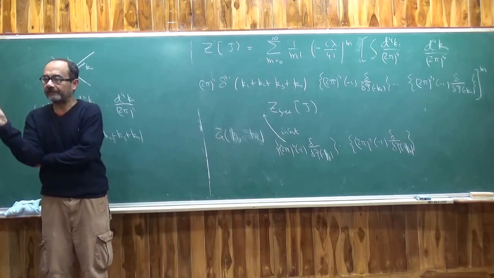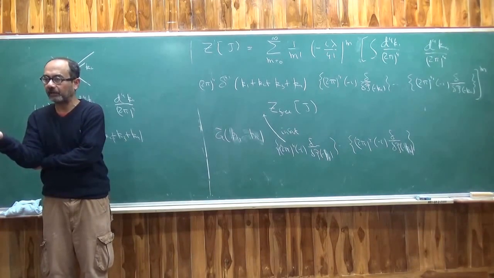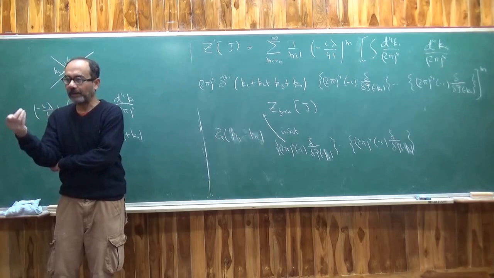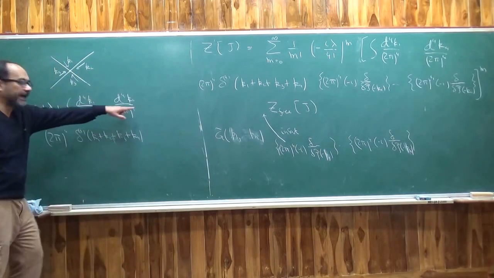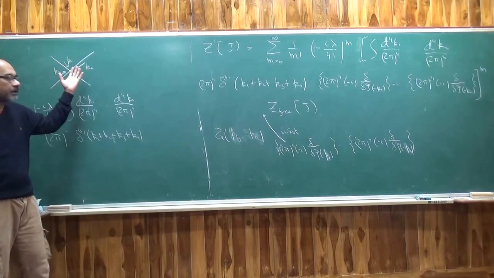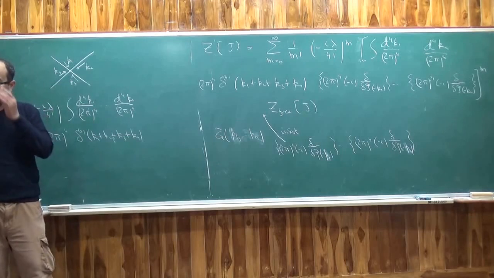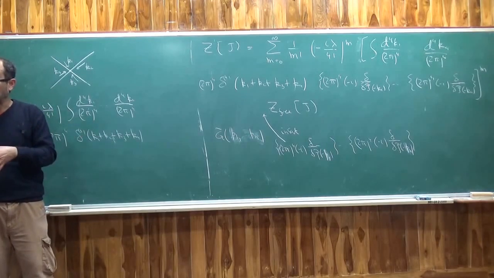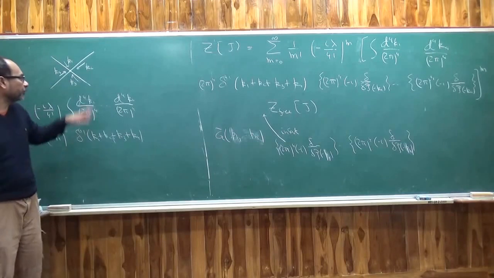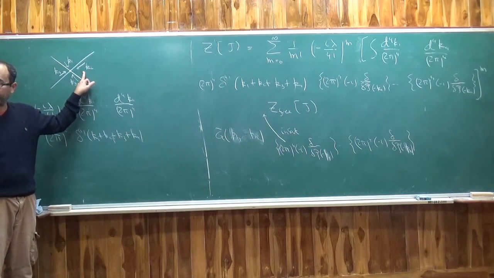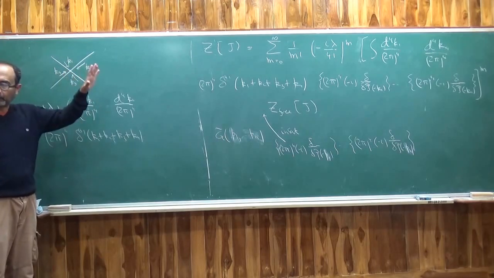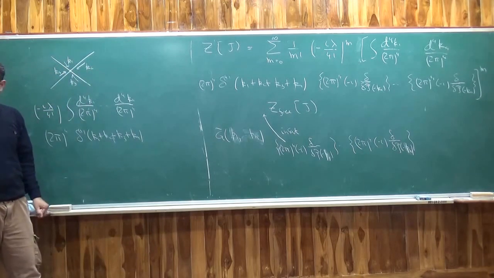But sometimes the vertex contains derivatives. In position space there are interactions which contain derivatives acting on fields. When you go to momentum space, those become factors of momentum. Once you have vertices with factors of momentum, it will make a difference whether there is a k inserted or a minus k inserted. So there you have to be careful about these rules. Of course, these rules are not sacred. You can choose any convention that you like, but once you have fixed a convention, you have to stick to it. If you use different conventions for different parts of the Feynman diagram, then you can run into problems. So when there is momentum dependence in the vertex, you have to be careful about the signs of the momentum entering the vertex, whether it's k mu or minus k mu. We will follow the convention that the momentum always enters the vertex. Is this clear?